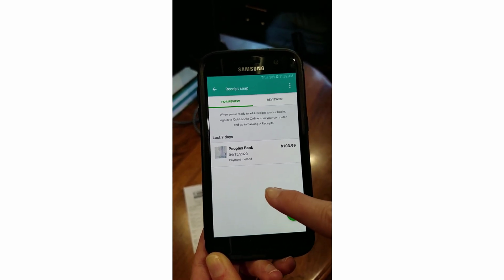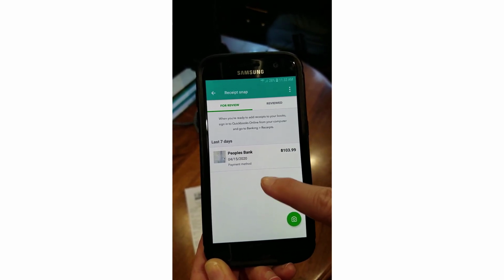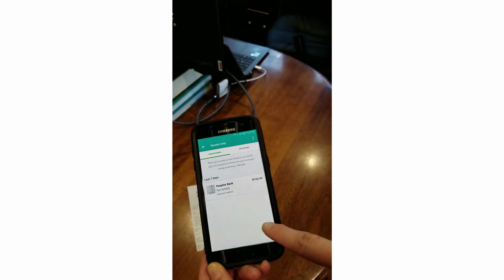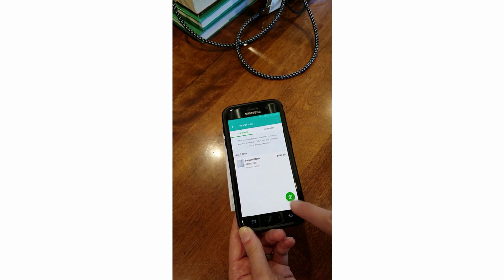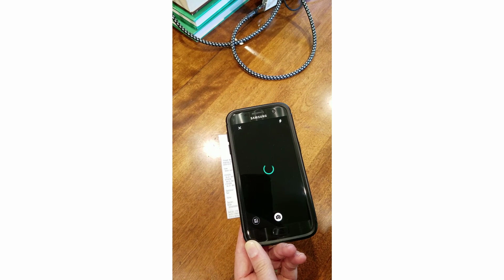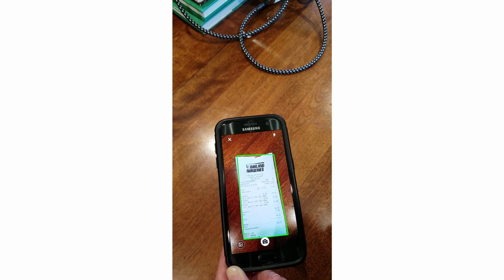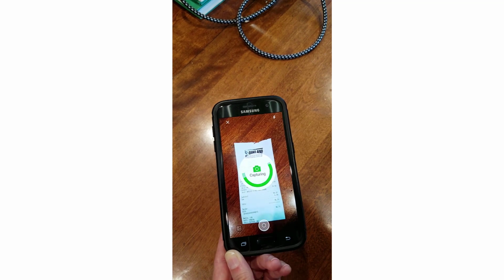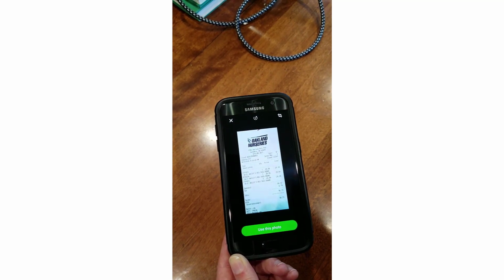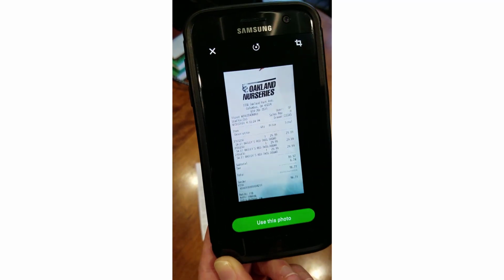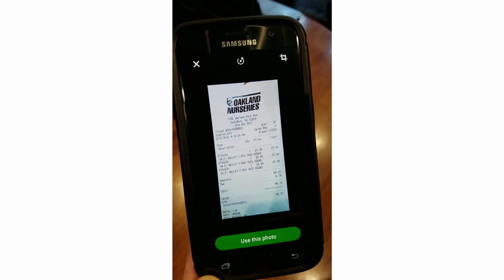To take a picture of a new receipt, tap the camera icon. Point to your receipt until it is nicely aligned and tap the camera button to take the picture. If you are happy with the picture of the receipt, tap the Use This Photo button.